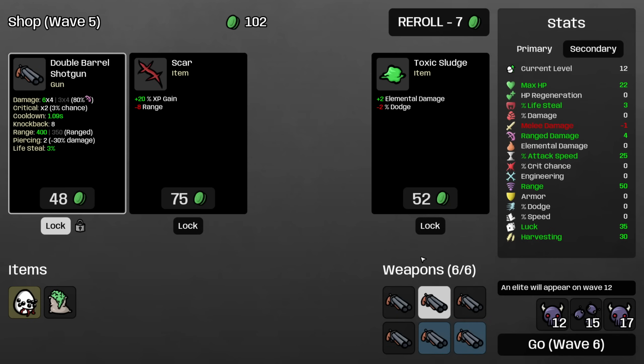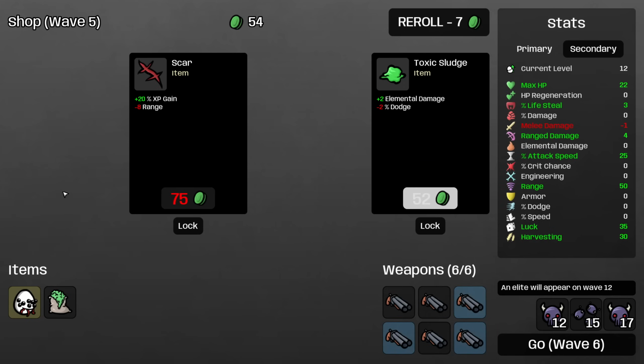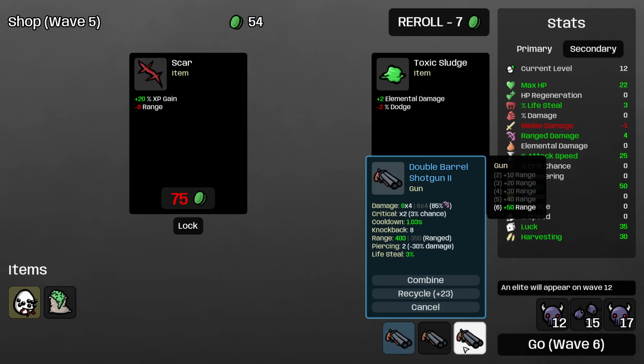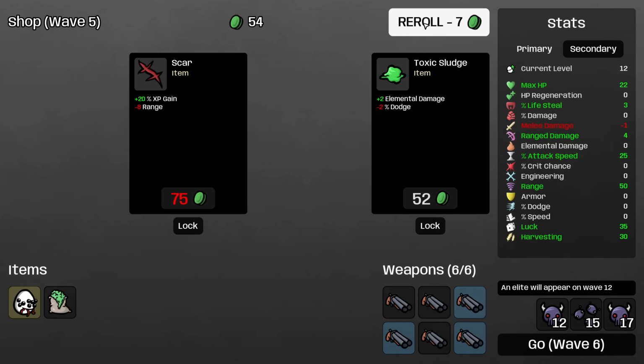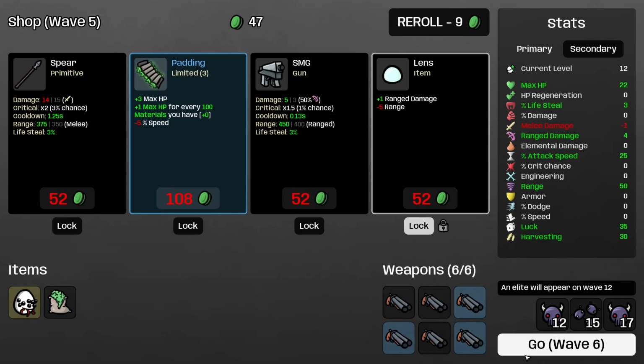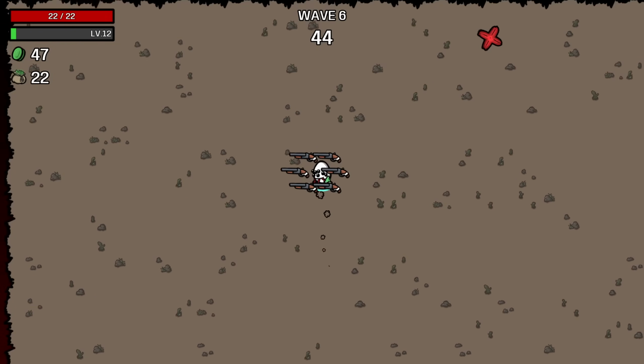Normally on shotguns, it's best to get one of them to a very high level early. So you would combine these level 2s into a level 3. But I think for this, we're going to at least stick with 2 level 2s, and then after this, I'm going to try to combine to as high a level as possible, just to make sure that we're still having reasonable wave clear. Reroll here. I'll take the lens. I think that's a good pickup for us.